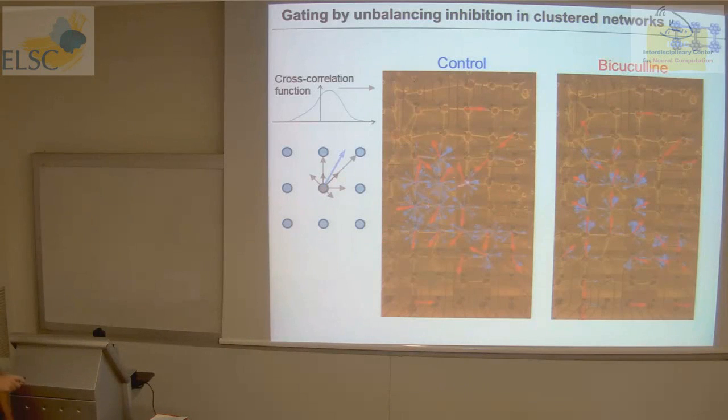So if you look at these plots, you can see that the distribution of angles is very wide, which means that activity flows in a different direction in every burst. However, when we switch to the bicuculline conditions, where we block the inhibition, you can see the distribution is much narrower. You can also calculate the average vector from these blue vectors, and it is marked here in red. And then you can see again the focus, that in this case starts here and propagates upwards and to the right. So also in these two-dimensional clustered networks, we have such a focus after we remove the inhibition.